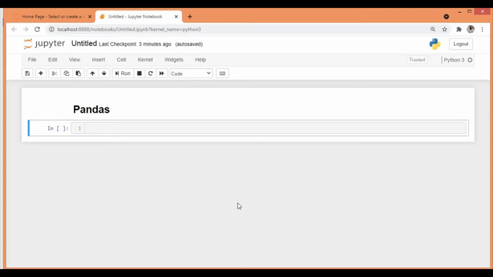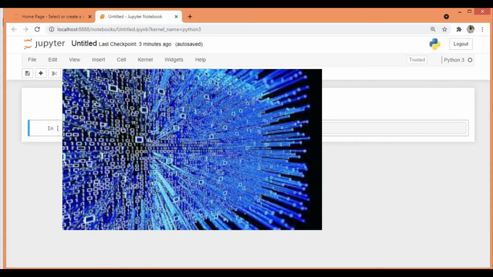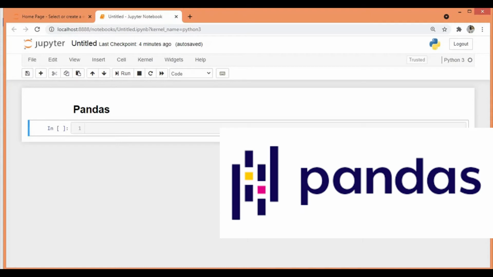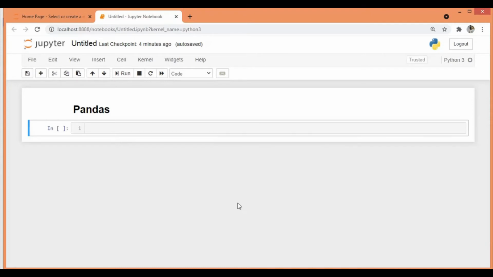Like for example, in data science, we used to have a lot of data, right? If you want to extract some meaningful information from the data, first we have to analyze the data. We have to manipulate the data, right? In order to do that, pandas is a recommended tool, it's the best tool to do those things, right? Even without pandas we can do it, right? Even within Excel itself we can perform some data analysis, but for small data it will be useful. But if the data is huge, Excel sheets won't be much useful. So that's the reason why we're going to use pandas.